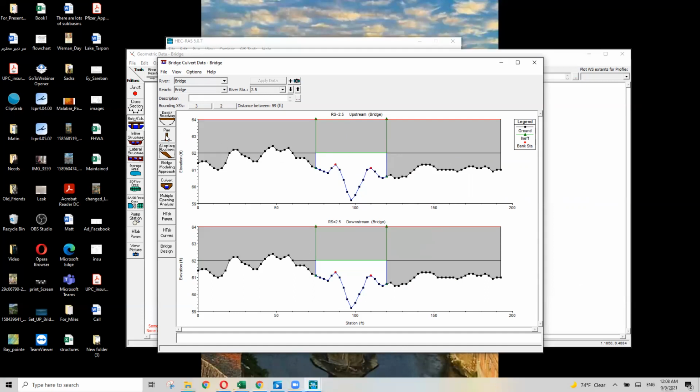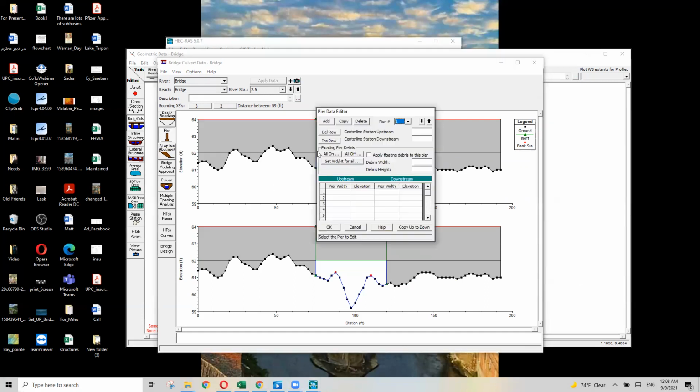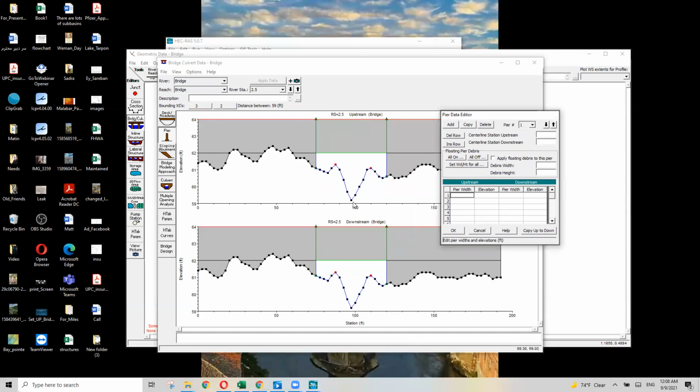You can add pier or pile. So just click here, and then most of the time we have a pile with one thickness, and then on top of the pile you have a cap underneath of the bridge low chord. So we have varied pile width. The first one is pile width. First, you need to set up the center line of your pile, and I assume my pile is located at station 100. So I will add 100 here, upstream and downstream. It can be varied from upstream to downstream, or it can stay the same. So 100, I use the same center line for upstream and downstream.